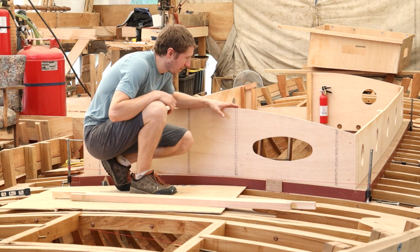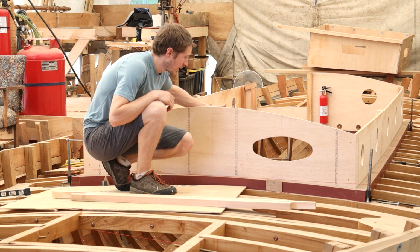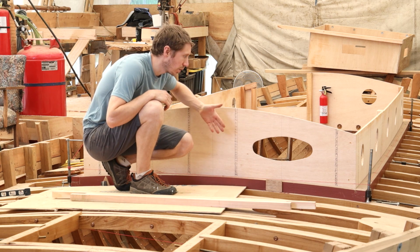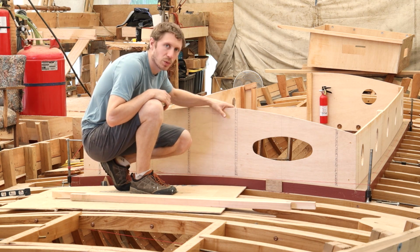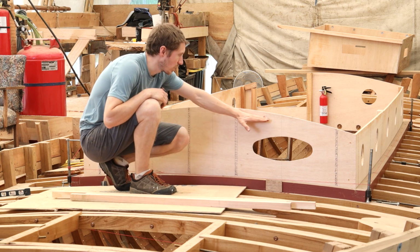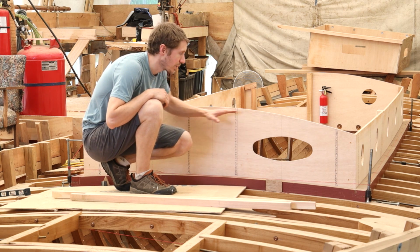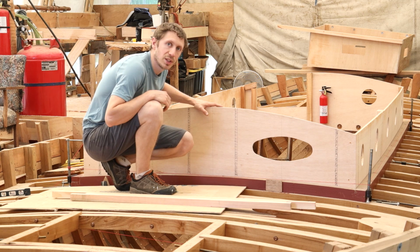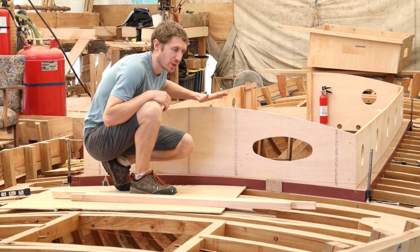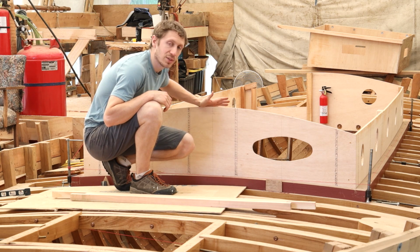So here we have the mock-up for the house sides, and this is also going to just need to be shored up just a little bit to make sure that we're level and that we have it exactly where we want it. And the height is probably going to come down a bunch, and we're probably going to mess with the curve again, the camber on the top, because we still need to get the dinghy to sit on top of here.